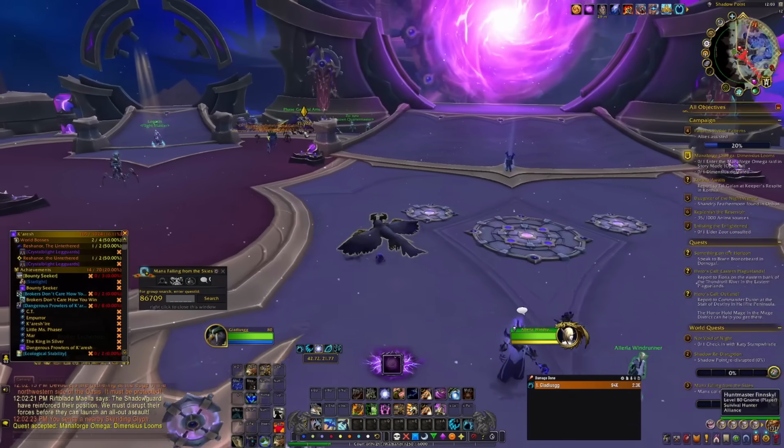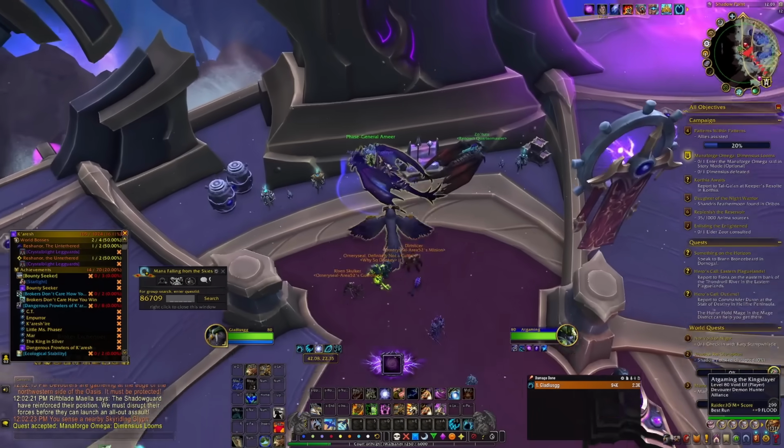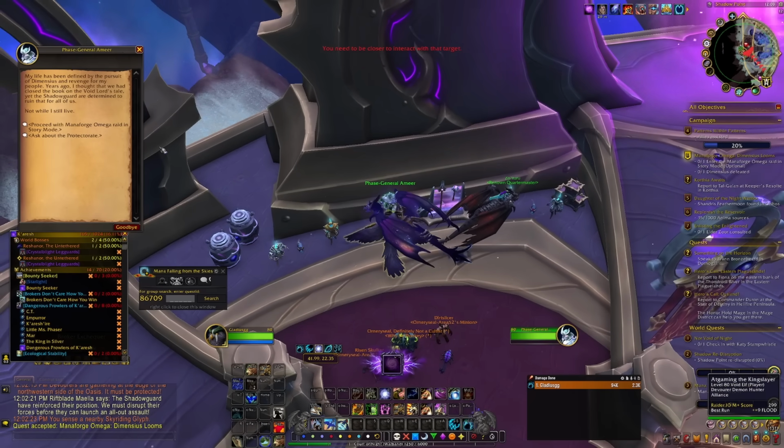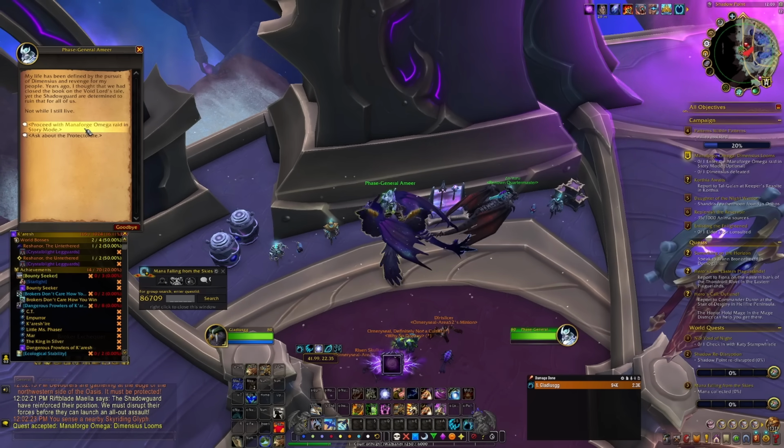To be able to do the story mode, if you're not interested in doing it on LFR, you can just go over to Phase General Amir right here, talk to him, and then proceed with the story mode raid. It'll put you right in front of Dementius, so you can just kill him from there.